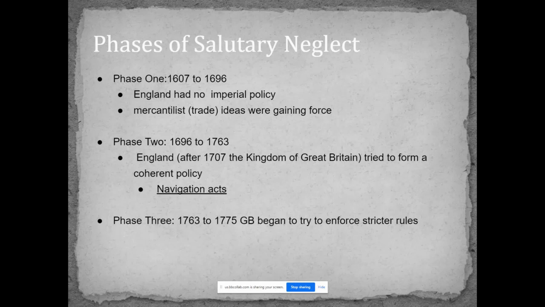And let me try to explain salutary neglect in the way a family sometimes plays out between children and their parents, right? So let's say some parents have some kids, and these parents are very relaxed with their kids as far as rules are concerned, from the ages of 0 up until they're a teenager. There's no real bedtime. They can sleep over wherever they want. They can play out as much as they want. They're able to do whatever they want in the house. There's really no order within the home.